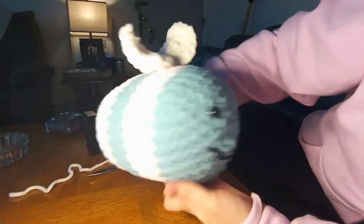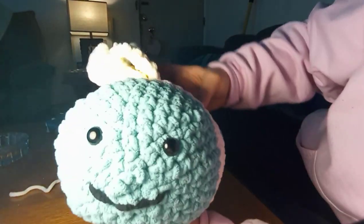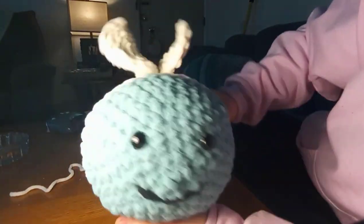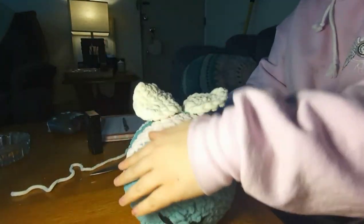Super cute, super easy. I hope you guys had fun with me. The wings kind of flop around a little, but that's okay. Like I said, homemade beginner. This is a pretty darn good bee.